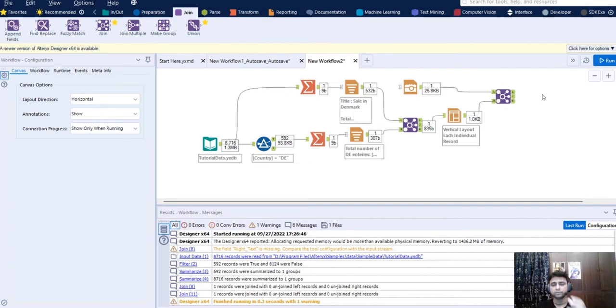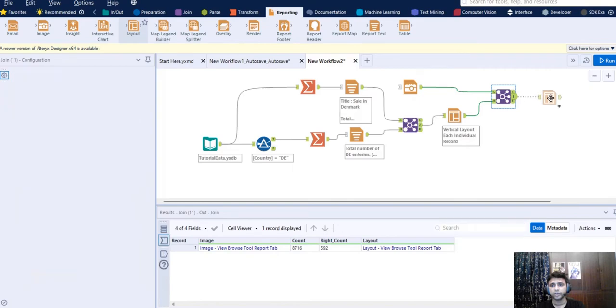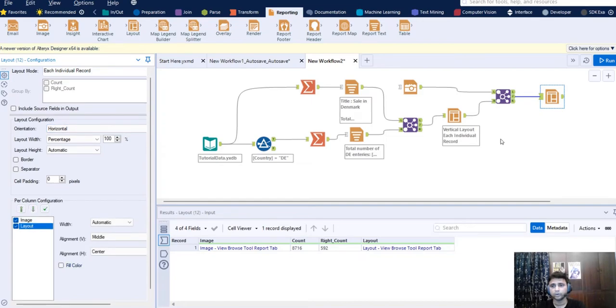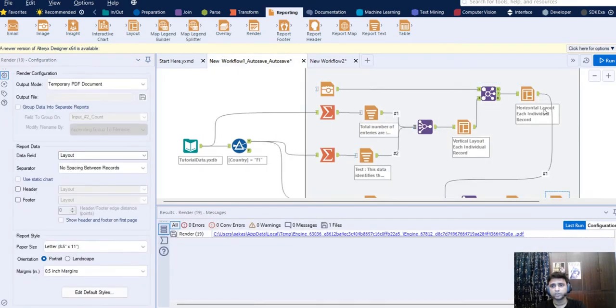You can also reduce some tools in this and make it simpler, but for understanding how this is working, I'm just doing this. So now the fields are one after another, and we have an image here also. Now we are coming again to the orientation or the layout part of it, and this time we want it to be horizontal, like image and then data. The layout we have already set as vertical for the data or the text, and now we have a horizontal layout for image and for the complete data itself. So for that we have a horizontal, and the image is set first and then the layout. So this is good enough. Now we have the layout that we really wanted, so now this layout is final.